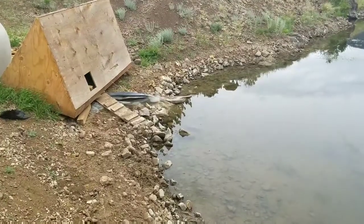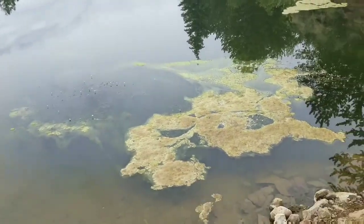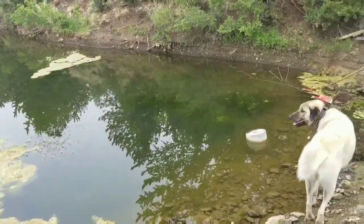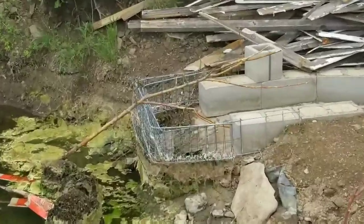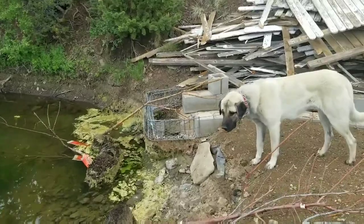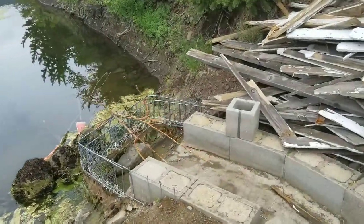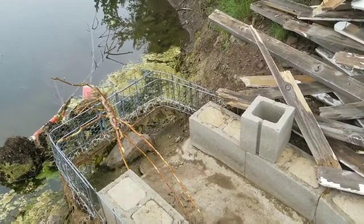All that water used to come up to the duck house, and now it's just down, down, down. Without the ducks and geese in the pond, algae is growing and they're not here to eat it down. You can see on the basis spillway how low that water is. All these dead fruit trees I threw in the water to see if any would come back — they didn't.